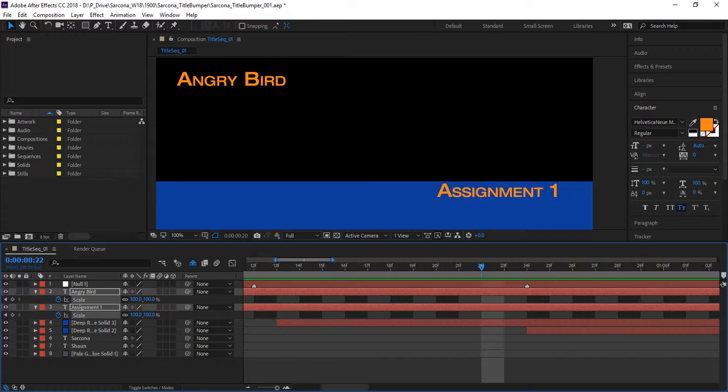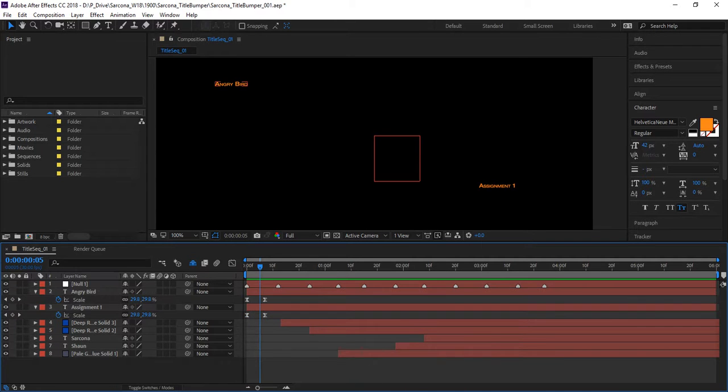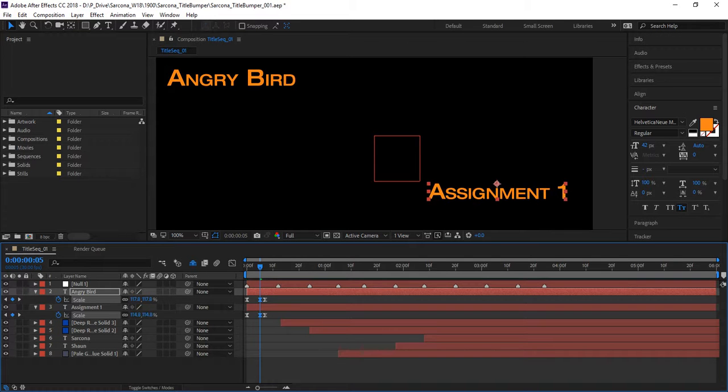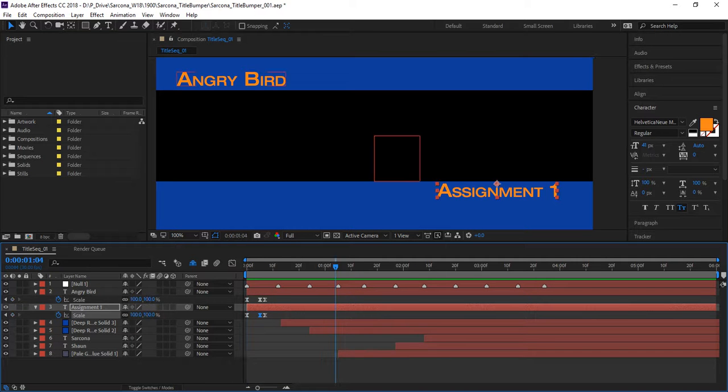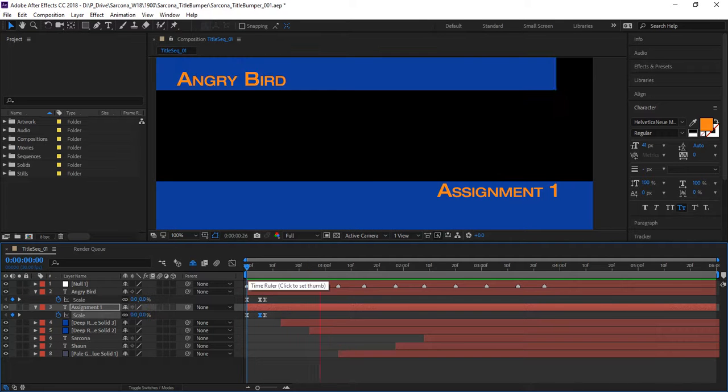Okay, so if I go in here and still play with this, it definitely comes in and looks nice, like boom, it pops onto the screen. But what I want to do is give it a little bit more life, so I'm going to do what's called an overshoot, where instead of it just going boom and stopping, it's going to get bigger and then shrink back down. So I'm going to go to right before it lands. So this is at 5 frames. And I'm going to make this even bigger. So like 117, sure. So now watch it. You see how now it kind of pops into frame, bloop, and then rests.